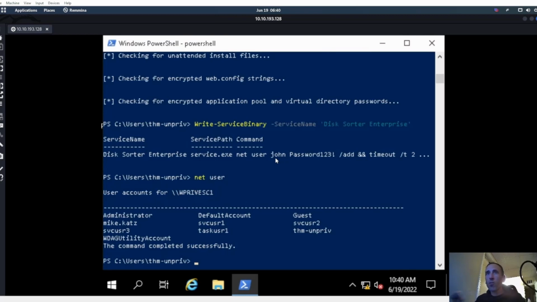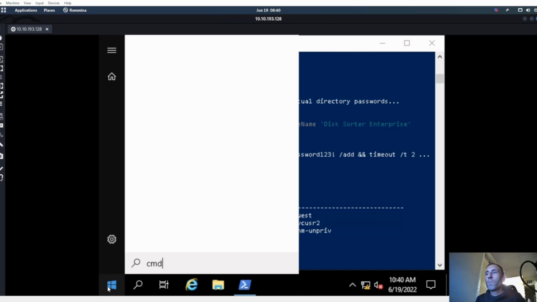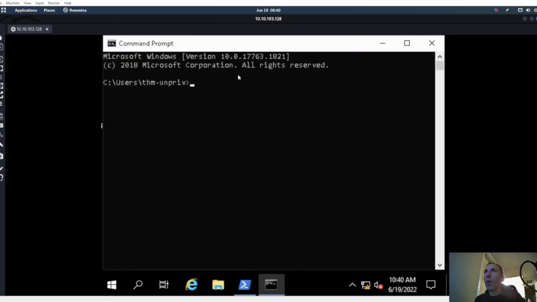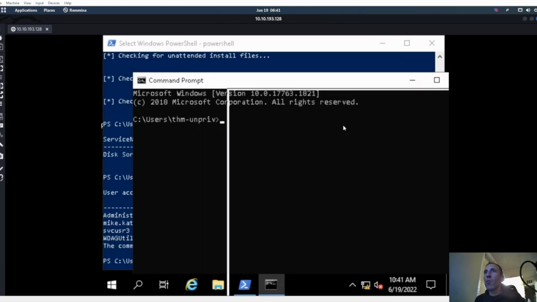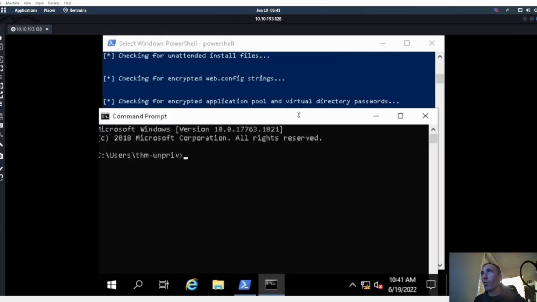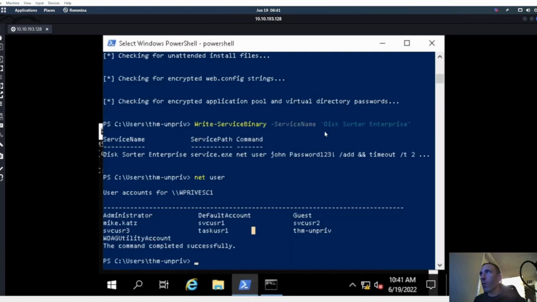We'd have to restart the service now. Let's go ahead and try to restart it also. So we'll go back to command prompt out here. We'll try that. But all that happens is just because there are no quotation marks around the file path. So unquoted service is literally what it is, not quoted. So we'll try that right there.